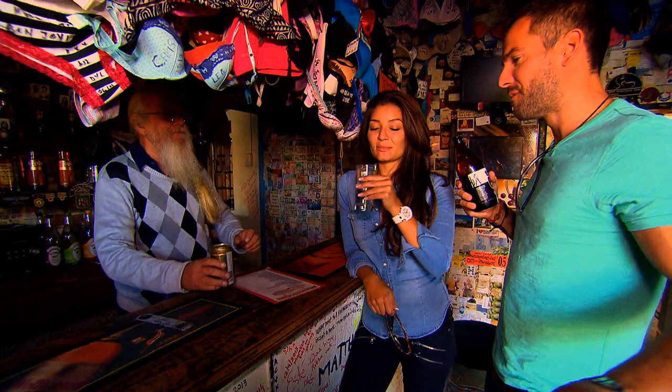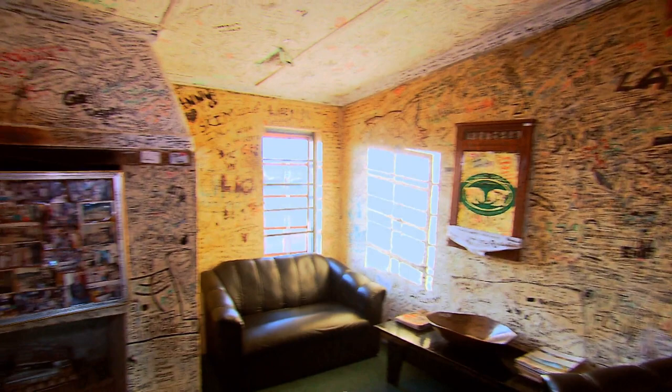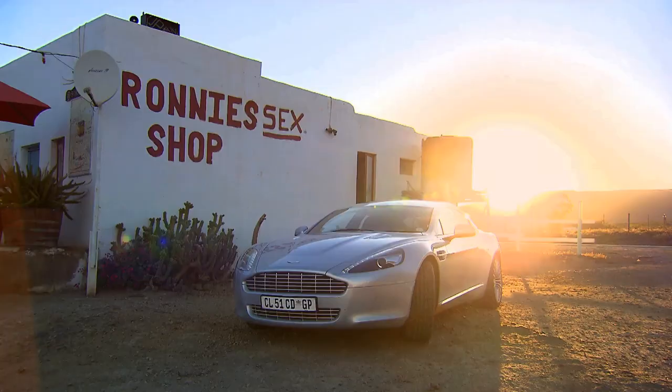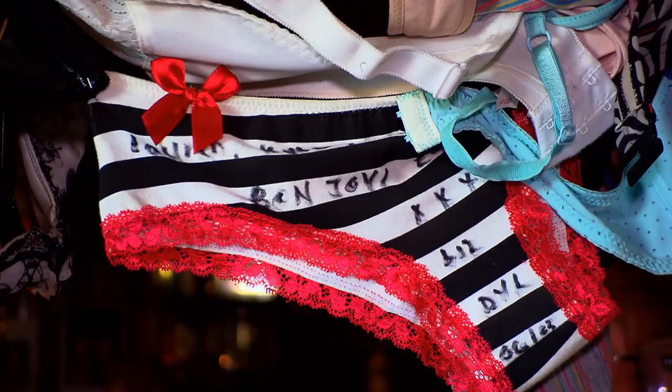Ronnie, how did this whole place come about? Well, in 1989, I bought the farm. This was a broken down cottage. I wanted to open up a farm store, which was a bad idea at the time, as there was only one car a day. So I put Ronnie's shop on the wall and nothing else, and about 2 years later, friends of mine put the sex on as a joke. I didn't think it was very funny, and I left it and it stood empty for about 7 years. In that time, people were stopping and seeing there was nothing here and talking about it. And then I got talked into doing something, so we opened a bar. Everyone said I was mad, and I'm going, we'd have our own bar, what's the problem? And it took off from day one.